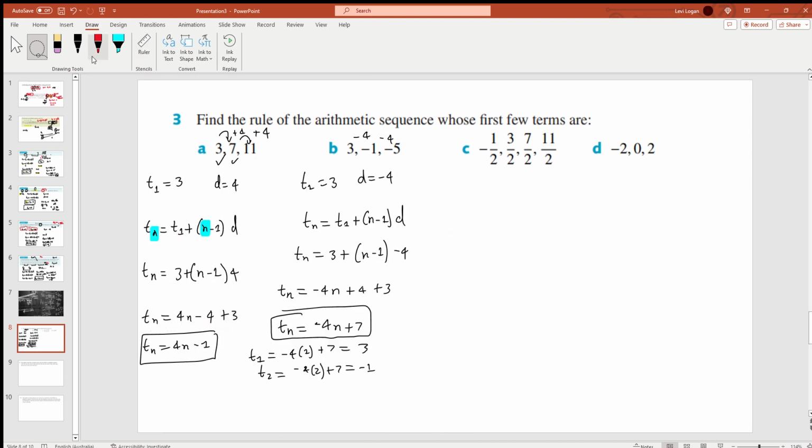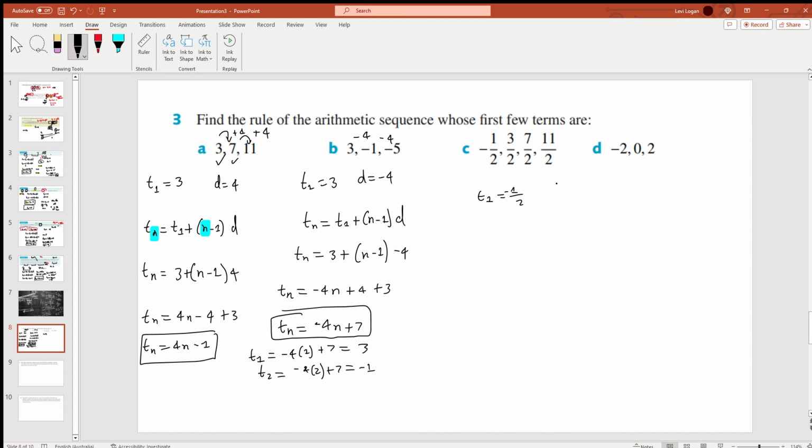Straight off the bat, let's look at the first term. Your first term, t of 1, is negative a half, sorry. And let's see whether it's decreasing or increasing. We can see it's going from a negative to a positive, and because it's arithmetic, that means it's increasing by, I think, 1? No, it wouldn't be 1, so it's going to be 1.5.